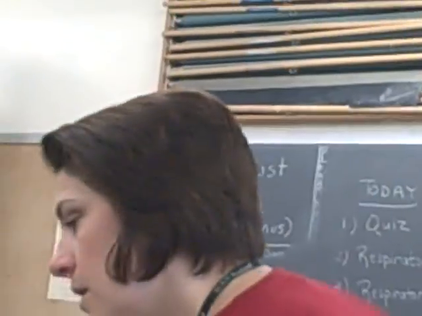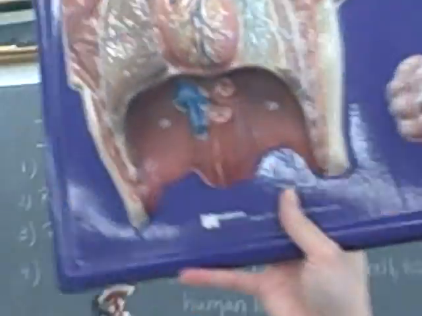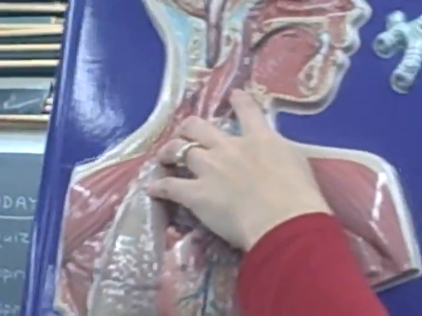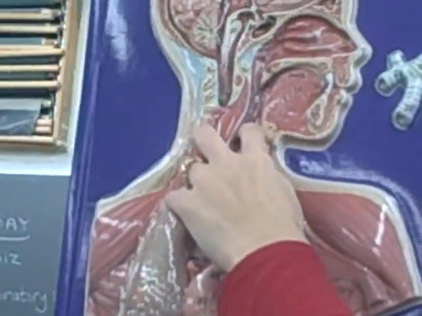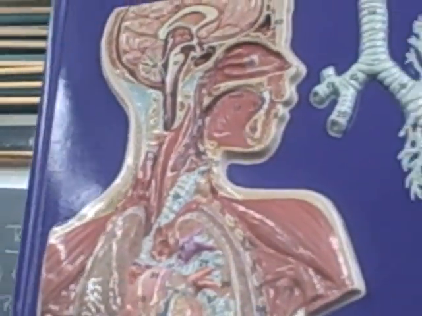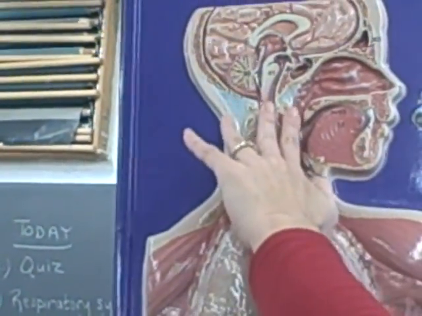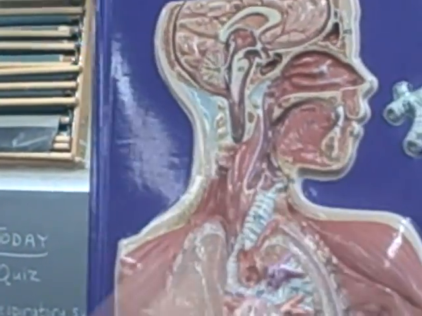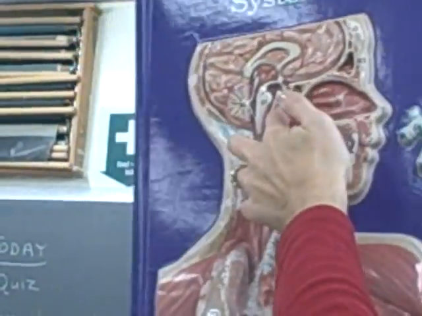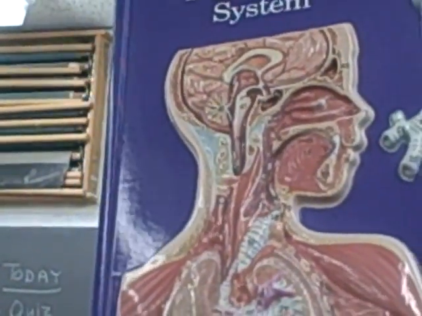What's next? Laryngopharynx. On the flap panel is number 6. Okay. The laryngopharynx is going to be the space where the pharynx is now going to touch the larynx. So laryngopharynx. So the nasopharynx is 4. The oropharynx is 5. The laryngopharynx is 6. The whole thing is your pharynx. It's just divided into regions depending on where you are.